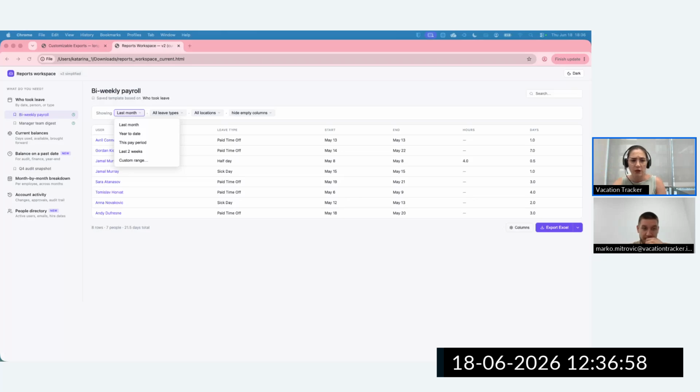I do want to clarify, within Vacation Tracker, even if you are deactivating a user, the data and the information still stays there. Now, what we could potentially introduce, if this is something that makes a lot of sense, just based on what you've asked about, is something like a filter that tells you, are they active, are they deactivated, are they deleted, and it gives you a bit of information of, is this an ex-employee or a current employee? So that also may be an option. Let me know if that sounds like a good idea and something that would cover a use case for you guys.